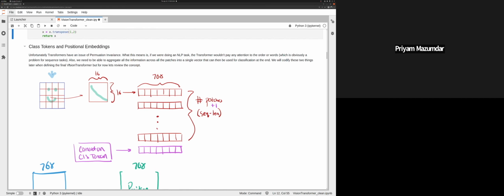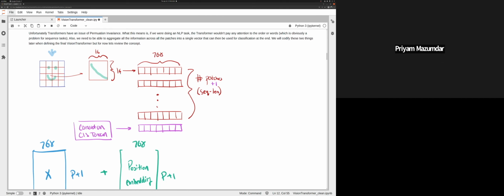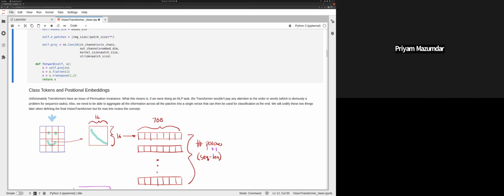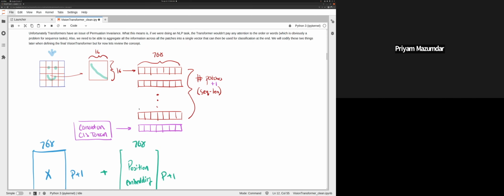Now, this next part we're going to actually add later when we define the final transformer architecture, but just so we know what shape I'm going to pick: our patch embedding returned a 196 by 768, but really it's going to be 196 plus 1, our CLS token that we concatenate onto the end, right? These learnable parameters that we're going to hopefully learn, moving all the information of these embedding layers into here.